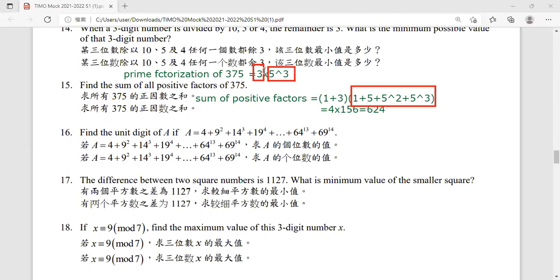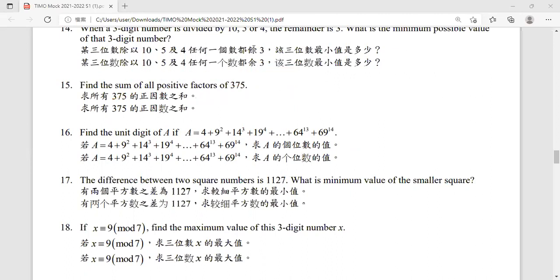Okay, this I talked about: 624. But next, I give you another number. Okay, you try again. Maybe this one, 676. Now you try this one. You can easily factorize it into what? 2 squared times 13 squared.